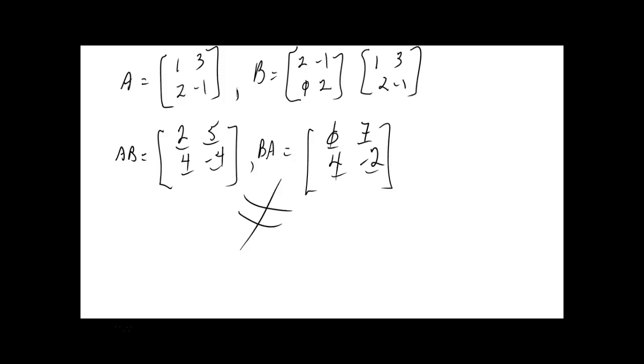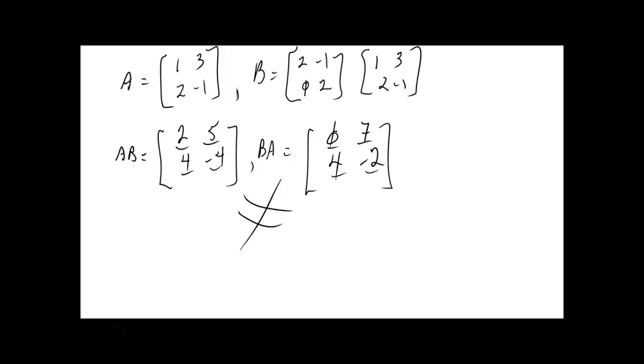Okay? No way. Does that mean never? No, it doesn't mean never. But most of the time, generally, even if there are two matrices that are the same size, their products are going to be the same size, but generally the numbers will not be the same. So don't ever expect that. Multiplication of matrices in general is not commutative.